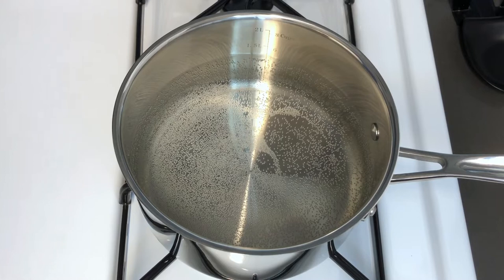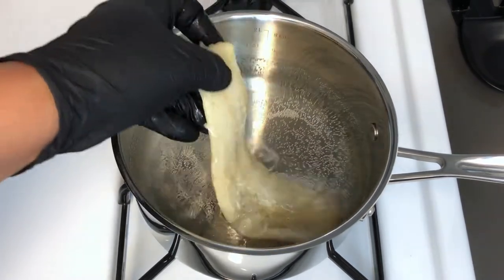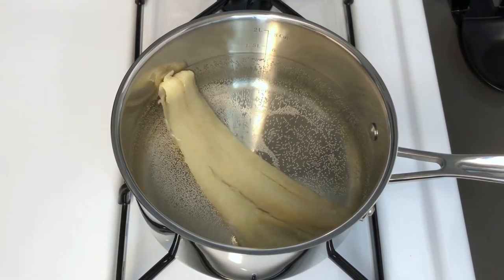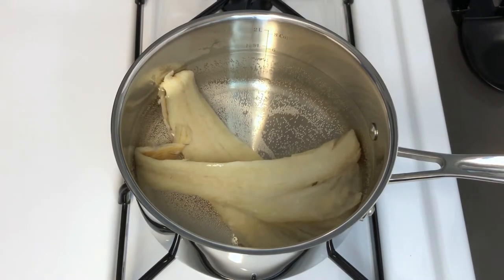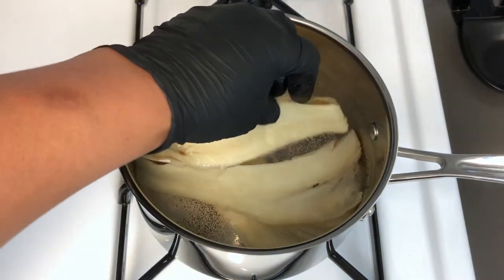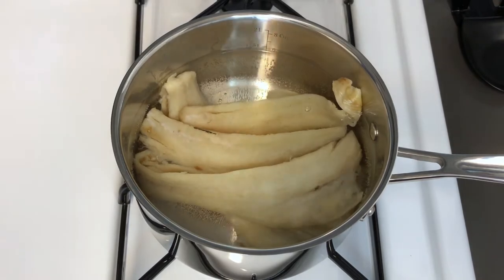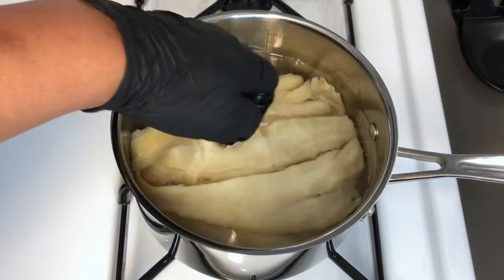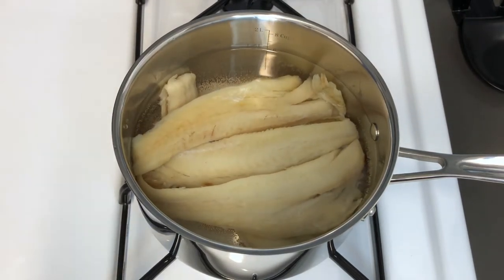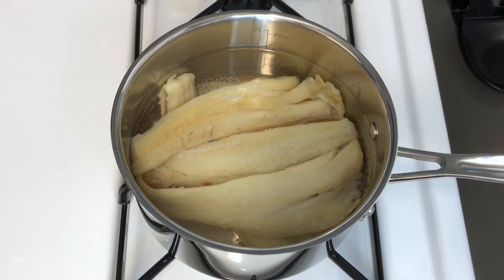I have my pot ready with the water already in it. I warmed it up slightly, about a minute or two, just to get the water going. I'm going to drop the fish pieces in. You want to have it on a medium, medium-low heat. You don't want it too high because you don't want the fish to be overcooked — it's already basically cooked. We're just doing this to remove the salt so it isn't as salty in the dish. The amount of water isn't measured, just enough so it would be covering the fish. I'm going to let this go for about 15 to maybe 20 minutes.